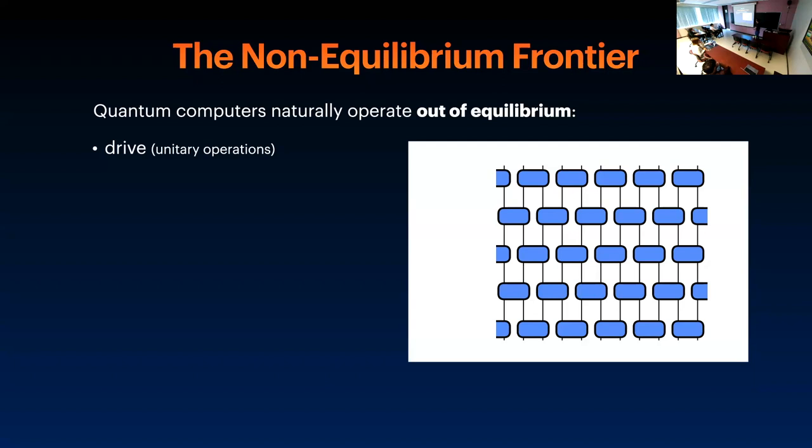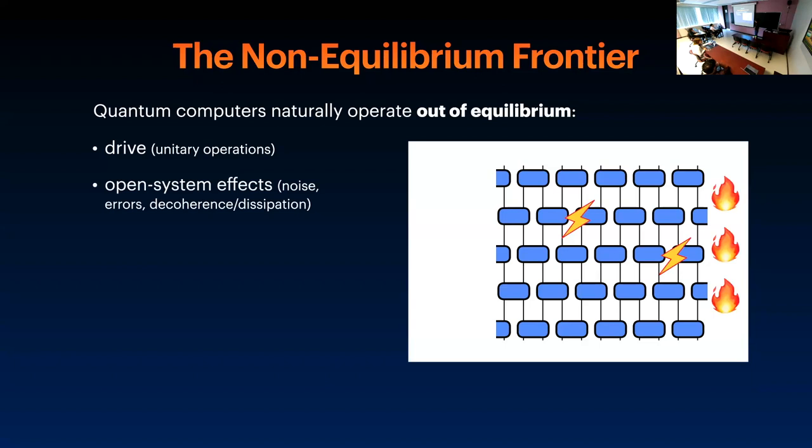But at the physics level, this is a complicated time-dependent Hamiltonian. And all of these systems have to be able to do these things, so a very advanced ability for drive. At the same time, the drive isn't necessarily perfect. It will have errors, imperfections. You can think of these as discrete processes that perturb your system at particular positions and times, but also couplings to an outside environment, for example, a thermal bath that disturb your evolution.